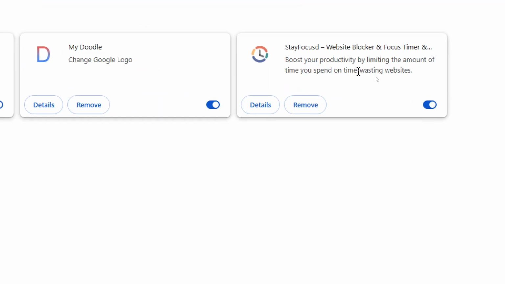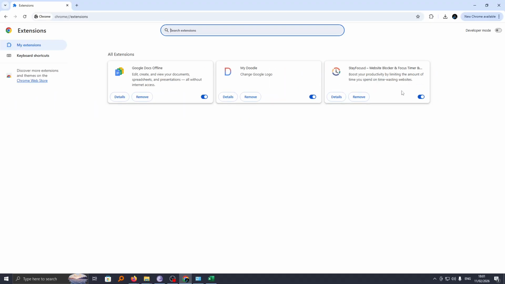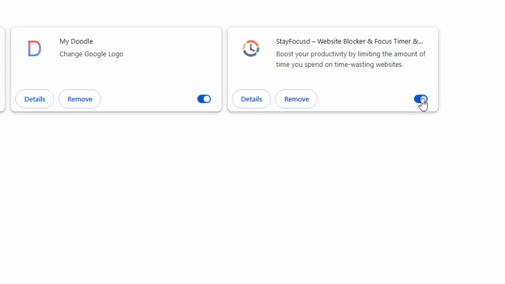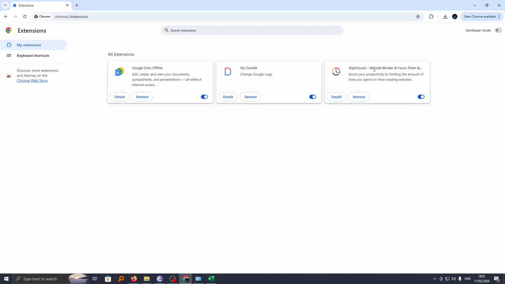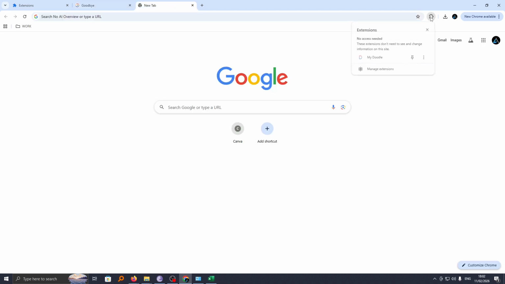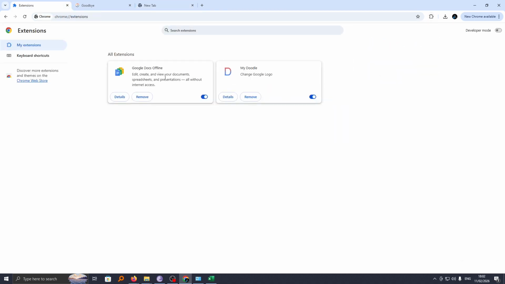Here you have two options. You can see a list of all the extensions you have. You can either turn your extension off, and this will make your extension inactive, or if you want to completely remove it, go ahead and choose remove extension and then choose remove to confirm it, and your extension will be removed from your browser. Now if you open a new tab and go to your extensions, now you can see the extension has been removed.